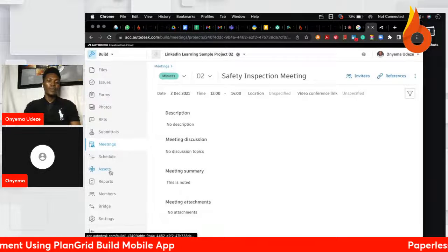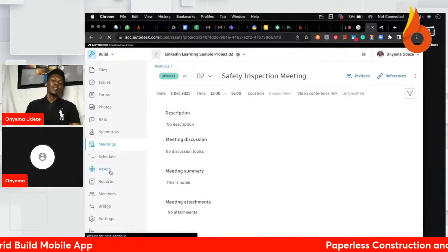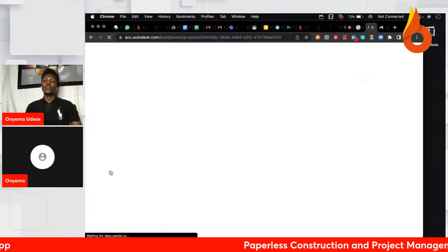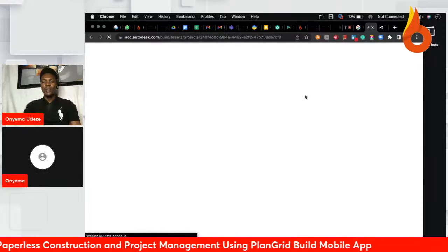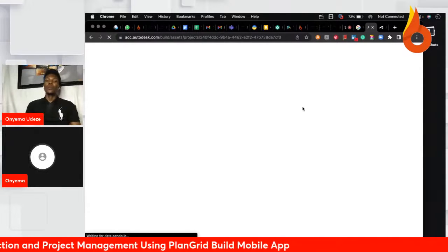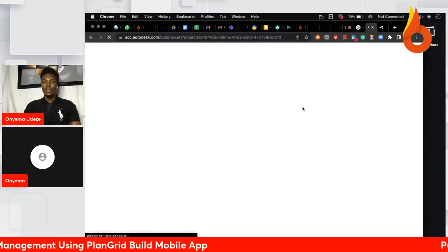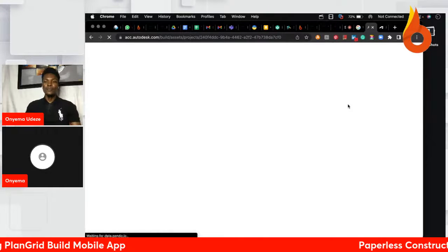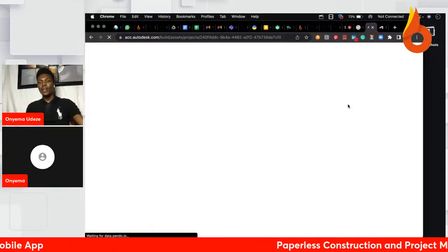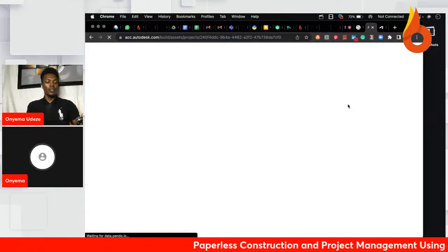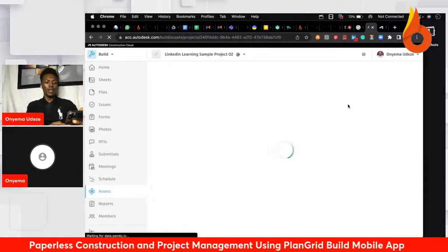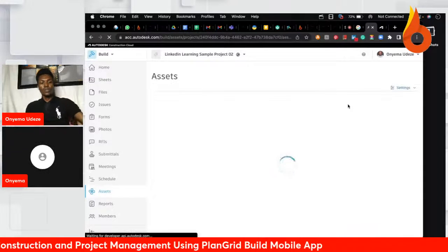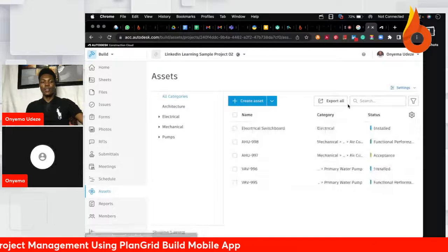You can also manage your assets. So if you have your assets on the project, this platform also allows you to centrally manage everything on the platform. I can actually keep going on and on. There are so many things that you can do on this platform, but like I said earlier, I have an online course on LinkedIn Learning, which allows you to go into detail about everything I've been saying here, right? So when you go to that course, you will see all these things I've been saying.